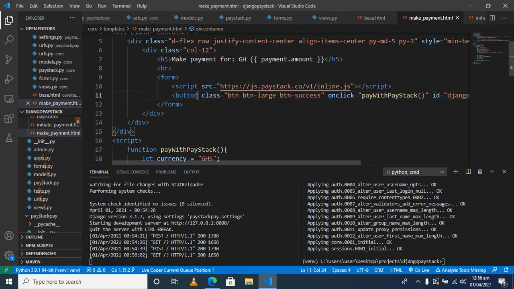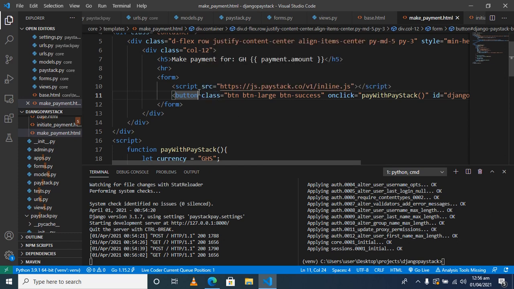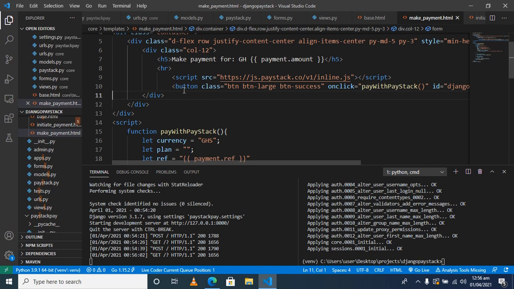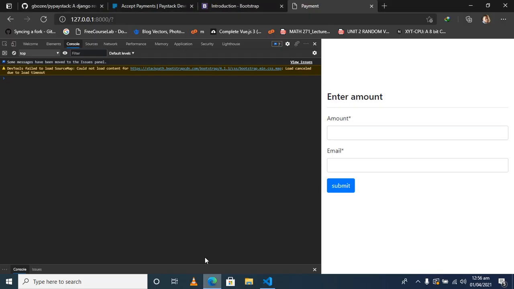So I have an error here. So I use a button, and well, button is causing a problem for me. So I just remove this button, this form, so that I'll not have a button there.